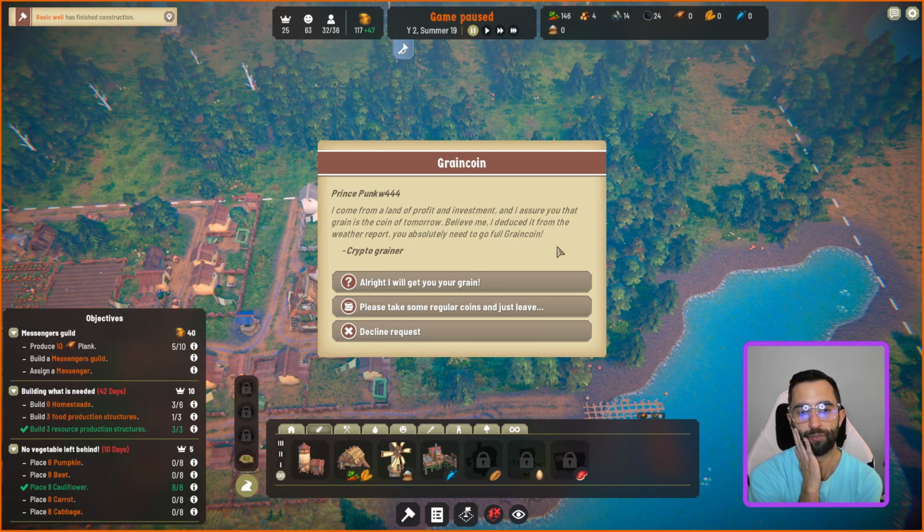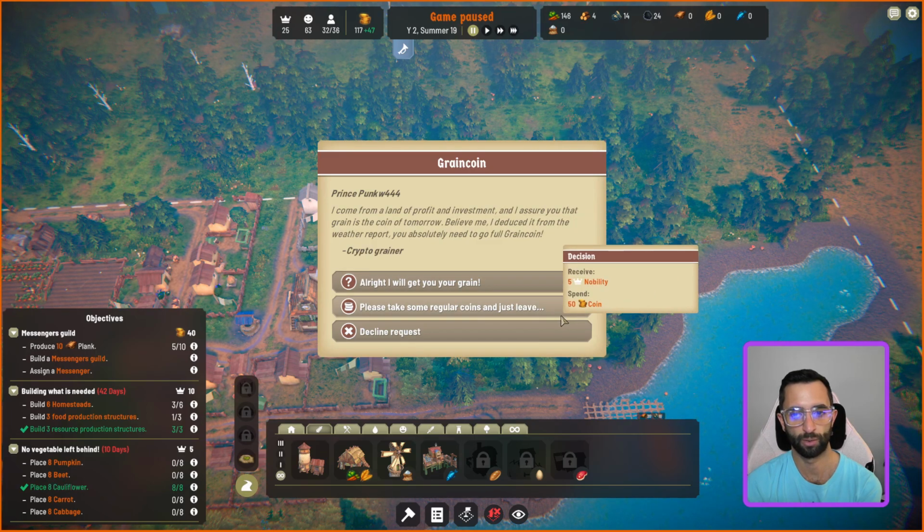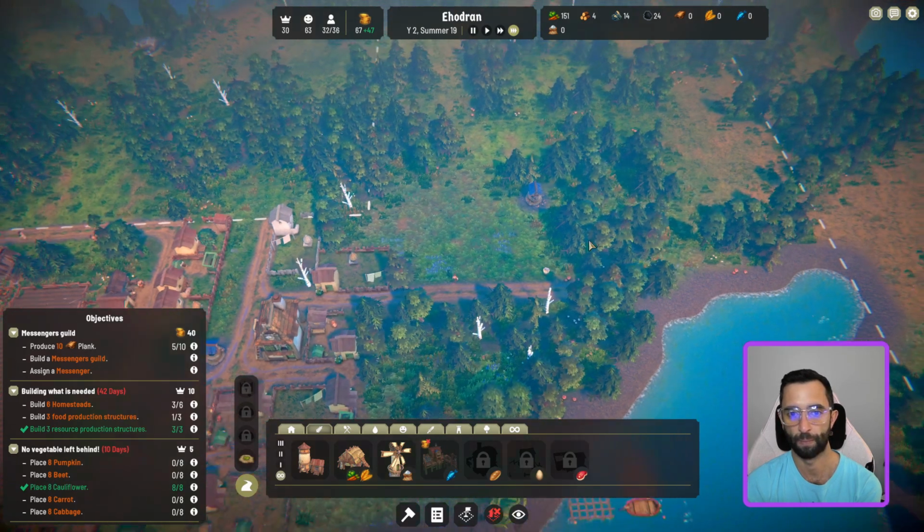Prince Punk W444. I come from a land of profit and investment, and I assure you that grain is the coin of tomorrow. Believe me, I deducted it from the weather report. You absolutely need to go to full grain coin. Please take some regular coins. I don't have grain. That's the problem.